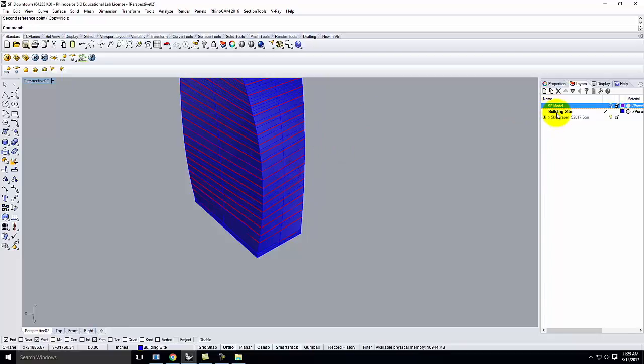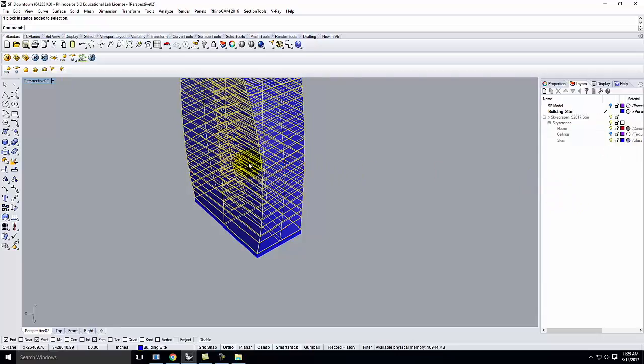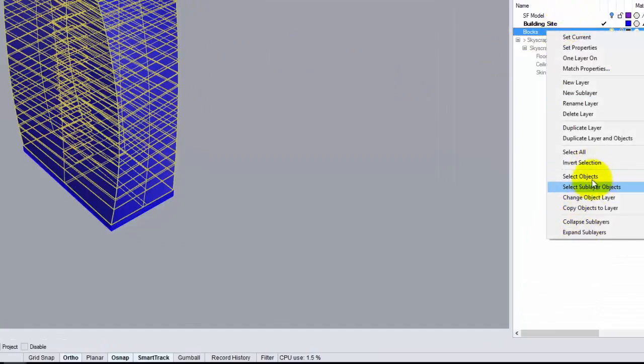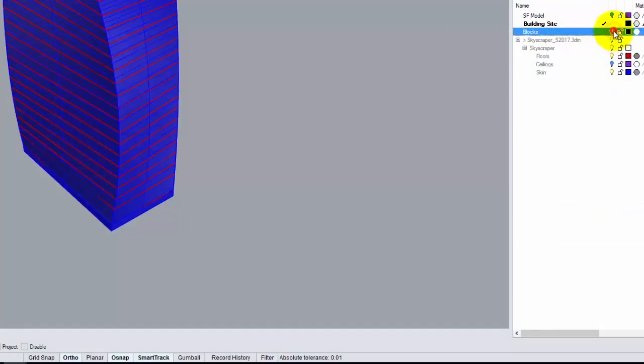So if we look over here at the layers, we see this grayed out layer. That represents my block. We can also see that it came in with skyscraper, and it came in with concrete, texture, and glass. There's one other tricky thing about blocks, and that is that it sticks the block onto whatever layer is currently the active layer. So we can control it via the building site and this layer. I would like to create one new layer that's just called blocks. And I'm going to make sure that my block goes on the blocks layer. So let me change object layer, and now I can control it via the blocks layer as opposed to some other layer. It just helps in the cleanliness.